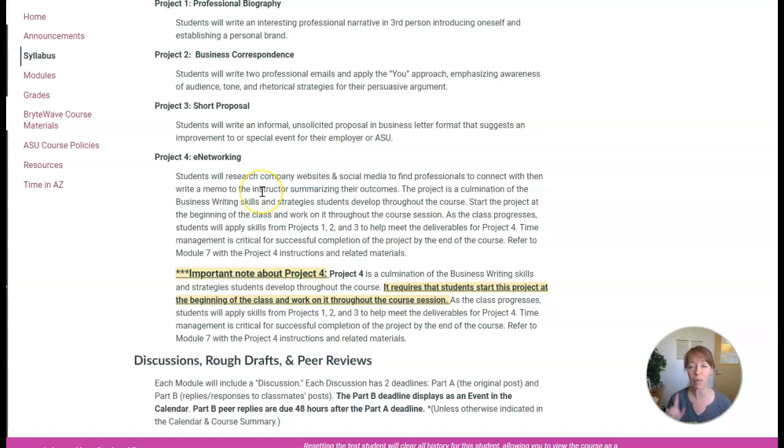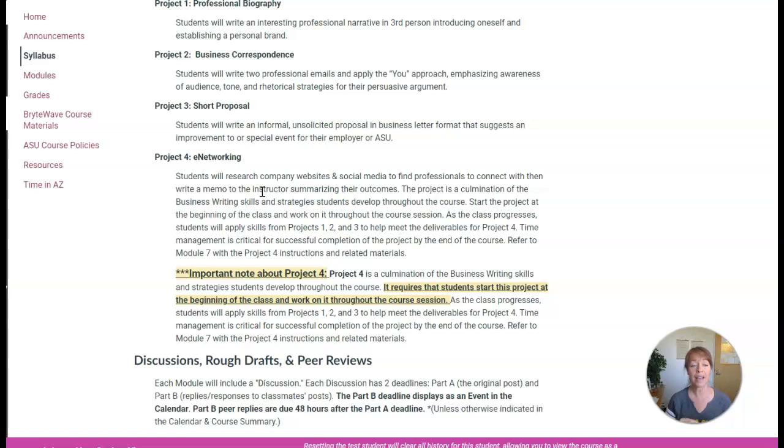The final one, project 4, I want to take a minute with, because even though it's going to be our final project, you need to begin during the first week, and you will have access to the instructions during the first week. But basically what this is, you're going to simply contact someone you don't know who's not a family member, and connect with them professionally. It can be someone who holds a career that you are interested in or some other professional contact you want to make. You're going to reach out to them through some kind of digital platform, whether it's social media, LinkedIn, and email, and you're simply going to get a response, and you're going to thank them for their response, and you're going to document it and submit that documentation.